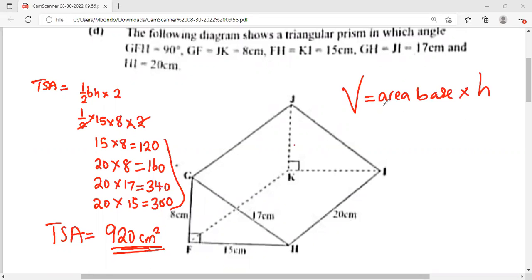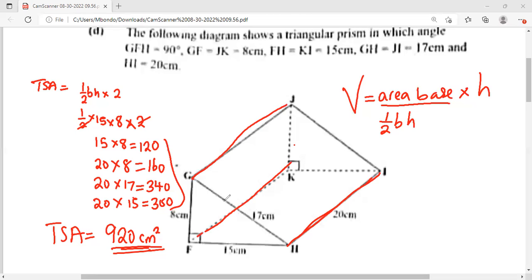Okay? Then the base of this one here. We always look at it from one of these triangles is what we call a base. The area of one of the triangles is what we treat as our base. So we can say the area of a triangle here, which is this one. Take note of that. Our height is always this longest side.